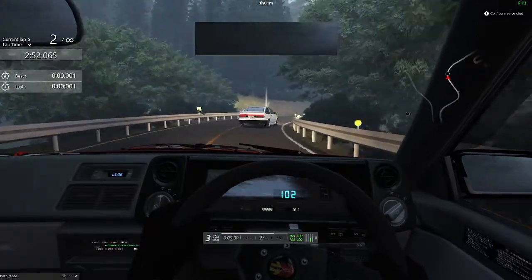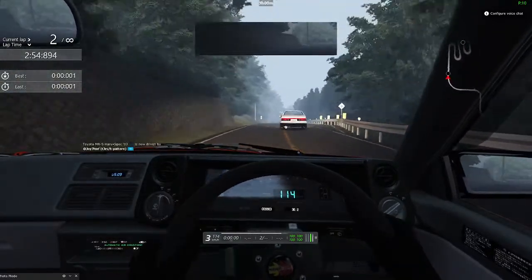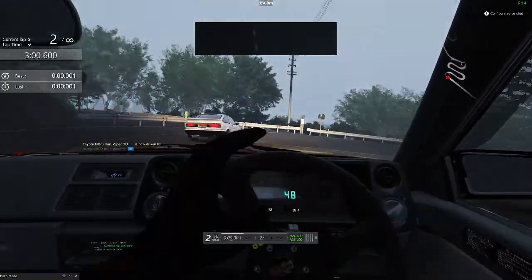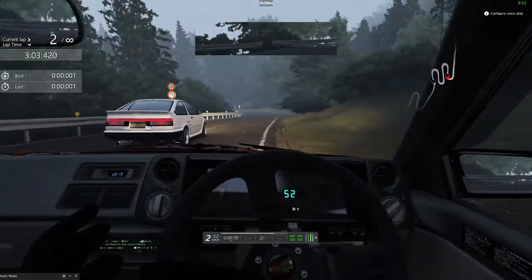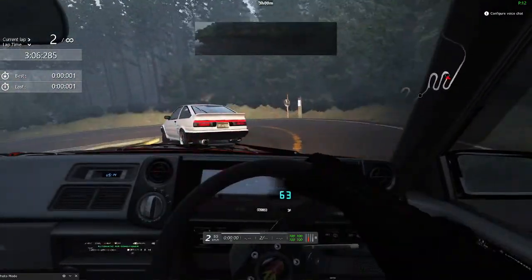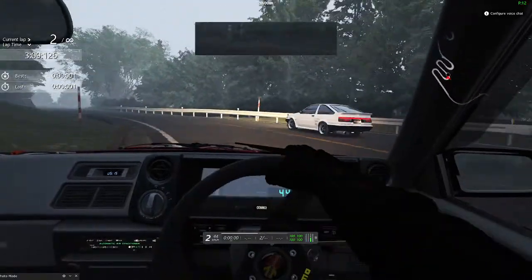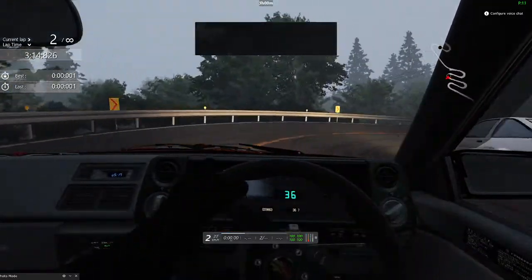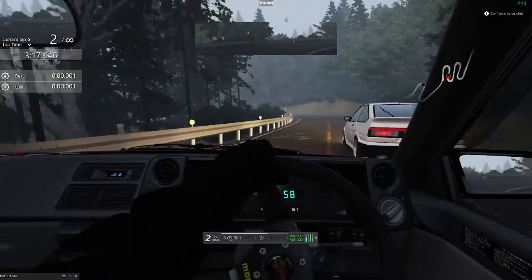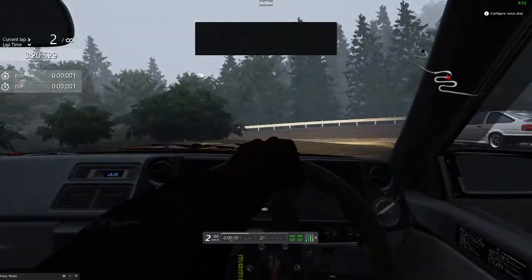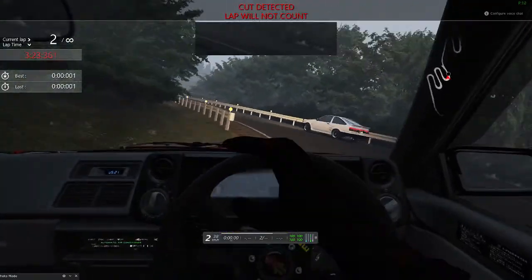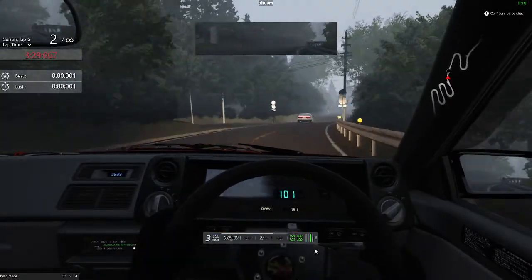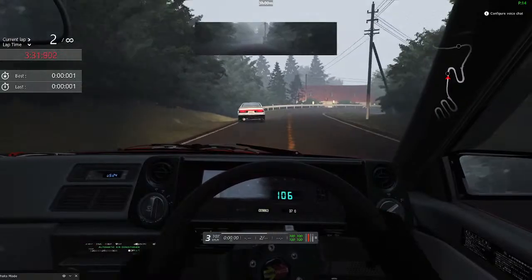Nice. Oh, there's another car. Oh, it's coming out. Already gone. Shoot. Nah, I jumped that gutter. That was bad.